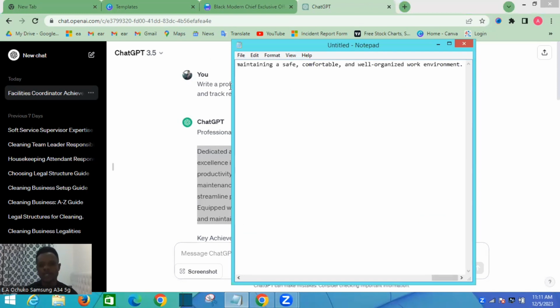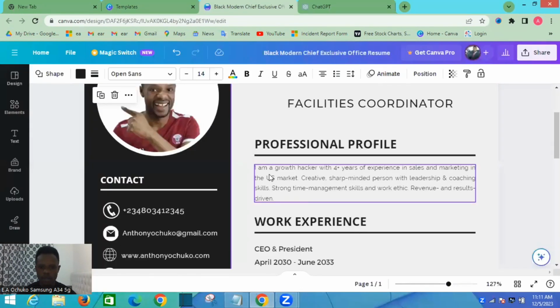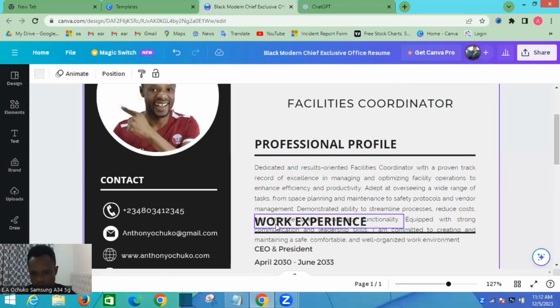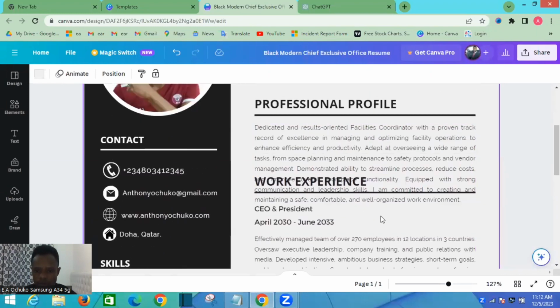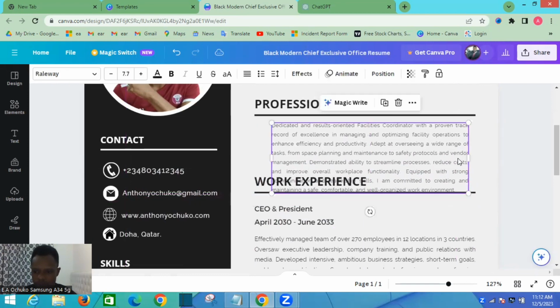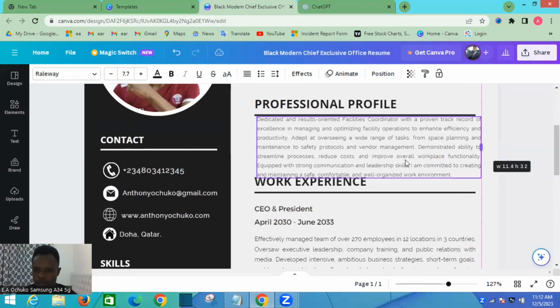Paste it here. The reason why I paste it here is because sometimes Chat GPT kind of does some things that marvel you. So I'm going to highlight it again, but you can see, and minimize this one and come to this area and paste. Okay, so here we have our work. So this is it. So I'm just going to adjust this one a little bit. Here and here.